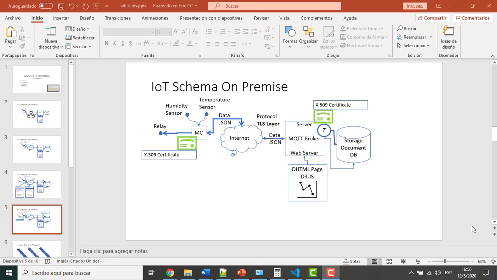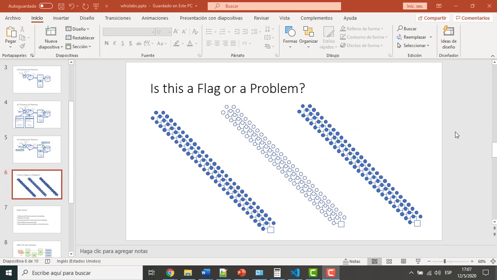So, it's simple, isn't it? Unfortunately, I have bad news. Look at this. What do you think this is? Is it the Argentine flag? Do you remember the Apollo 13 movie when the actor Tom Hanks says, Houston, we have a problem. Well, this is not rocket technology, but we have a problem.